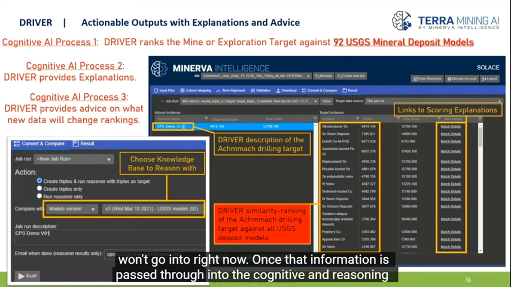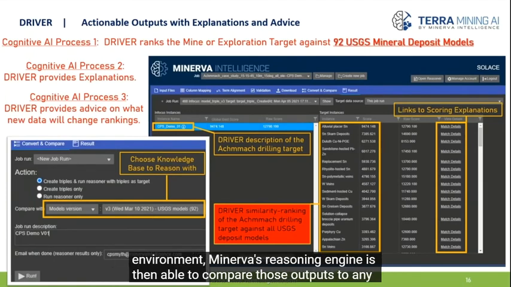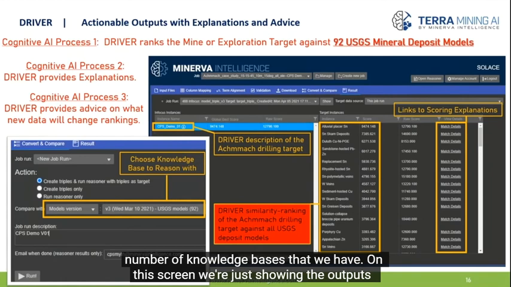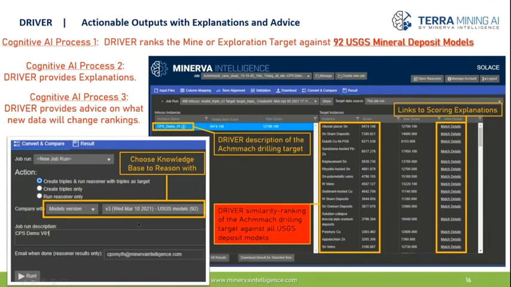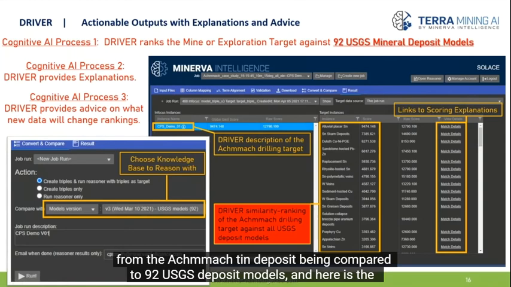But once that information is passed through into the cognitive and reasoning environment, Minerva's reasoning engine is then able to compare those outputs to any number of knowledge bases that we have. And on this screen, we're just showing the outputs from the Ashmash tin deposit being compared to 92 USGS deposit models.